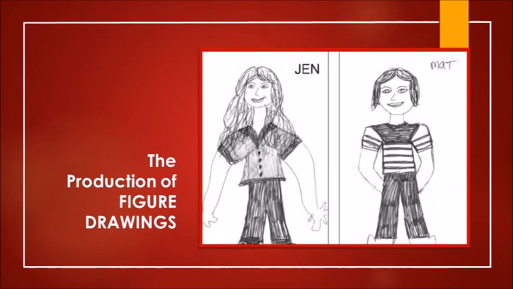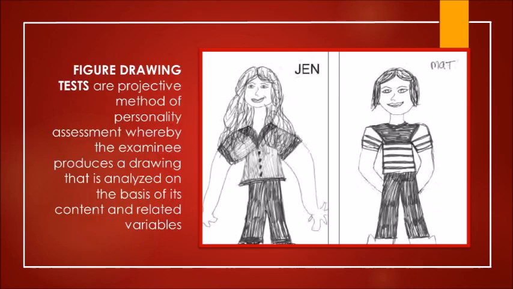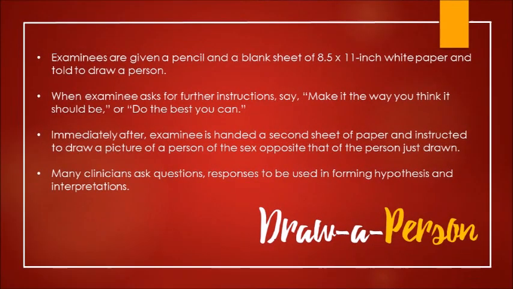And then there's this whole other kind of projective method of personality assessment in which the test taker is asked to produce figure drawings instead of being presented with ambiguous stimuli. In the figure drawing tests, the figures that they have created are analyzed on the basis of their content and related variables. An example of this would be the Draw a Person test, wherein the examinees are given a pencil and a blank sheet of paper and are told to draw a person. When the examinees ask for further instructions, you just say, make it the way you think it should be, or do the best you can.